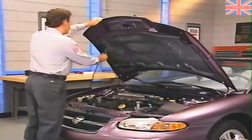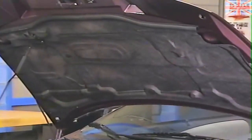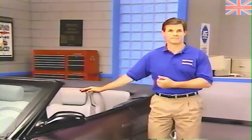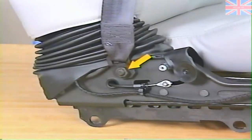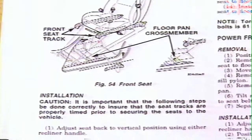Sheet-molded compound is also resistant to dents. If you encounter a customer with radio interference only with the engine running, be sure to check for the presence of the hood silencer pad — aluminum foil has been integrated into it to suppress radio interference. The deck lid is also made of sheet-molded compound, and gas-filled prop rods are used, unlike the Cirrus and Stratus coil spring system. Because of its design, seat and seat belt assemblies can be removed from the Sebring convertible as a unit. If you need to remove the lower seat belt anchor, keep in mind that the nut is not reusable. Be sure to use the procedure in the service manual to position the seat tracks in their full rearward position prior to manual seat installation.